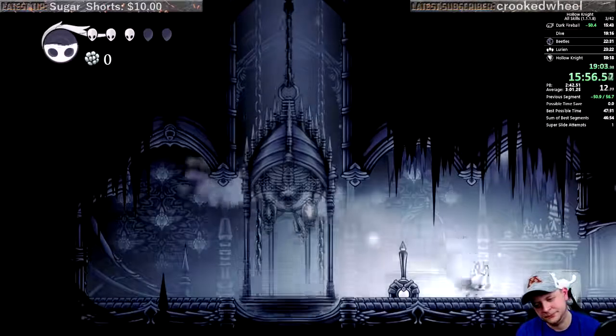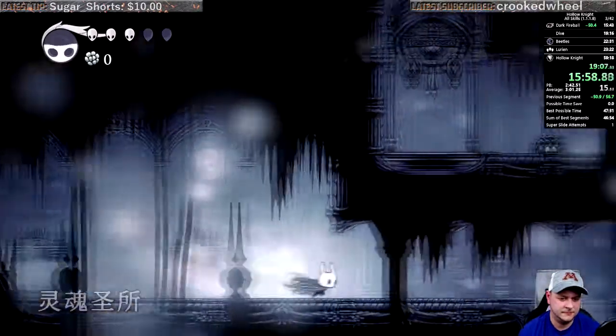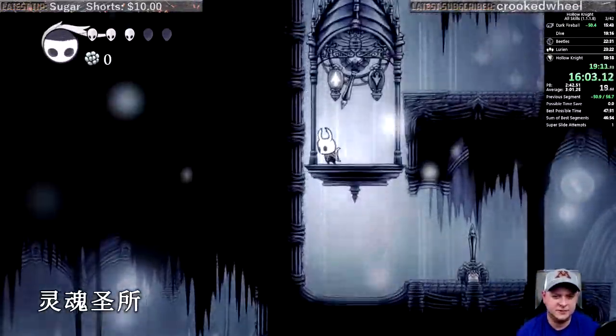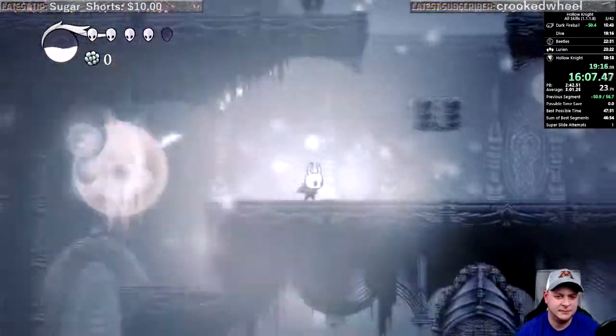And so now here is the biggest divergence from any percent. After getting Dark Fireball here, we immediately travel to Soul Sanctum, which is right here. And we're going to go and face the boss Soul Master, and this will allow us to get the next spell, Dive.